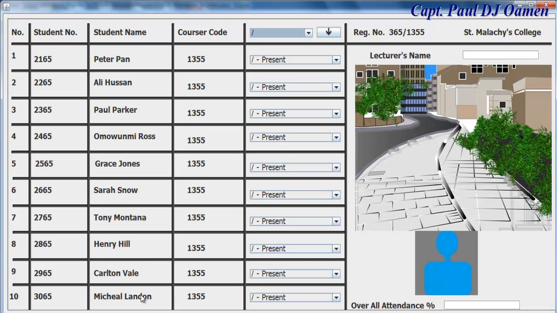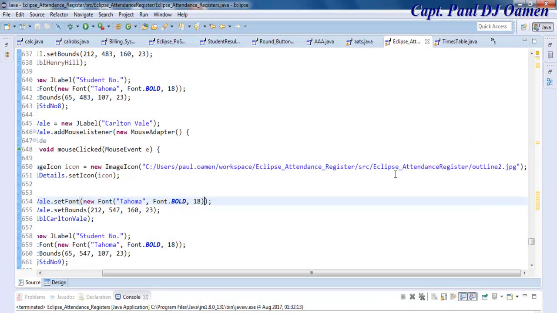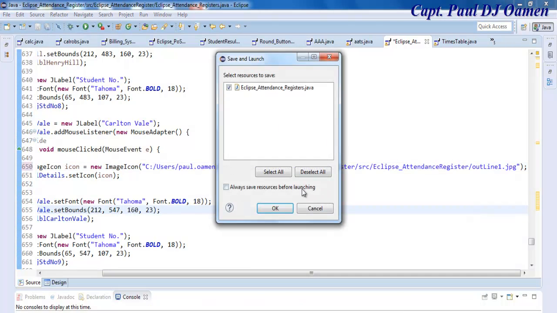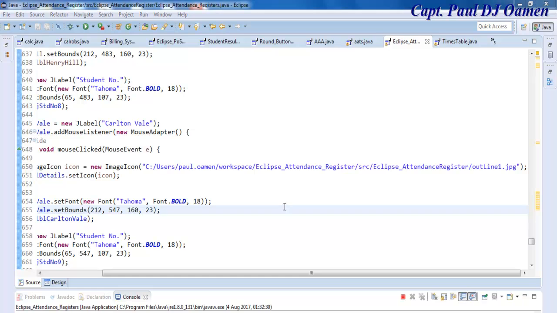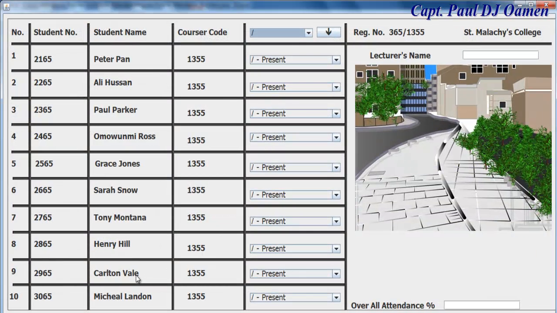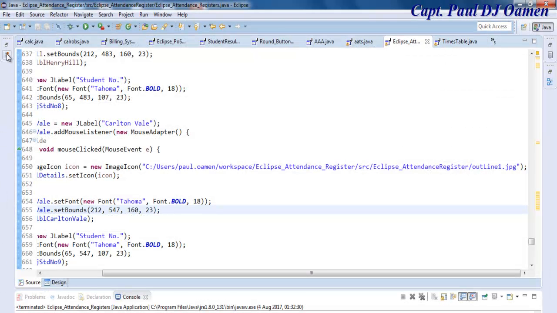Okay, but we need to change the images. Let's see, is there an image called 1? Let's run that and see. There's no image called 1, so let's go and see the other names of the images.